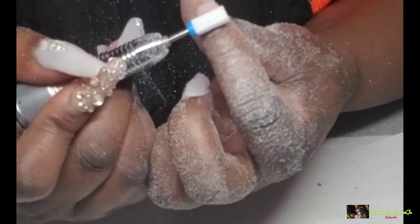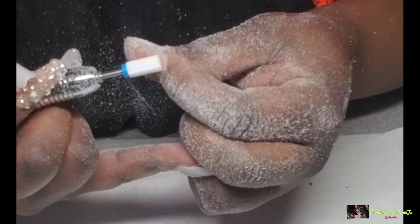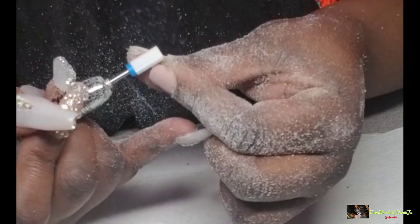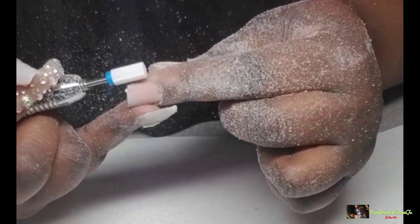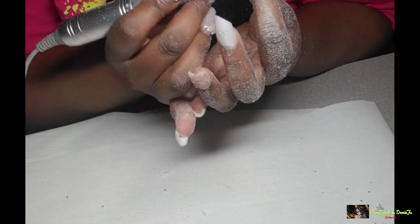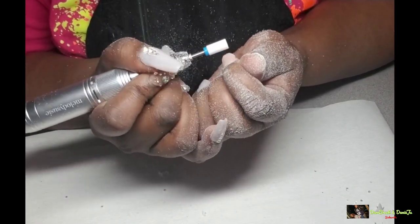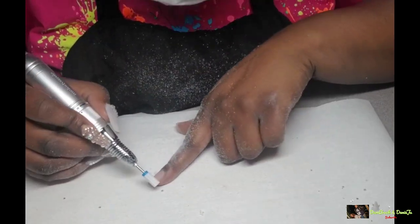Okay, so let me do. And this is my first time using this ceramic bit too, and I actually adore it. It doesn't heat up your hand, you know, that's really the purpose of them, so it won't heat up as fast. And baby, it is not.